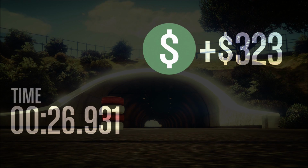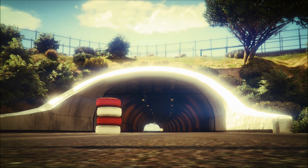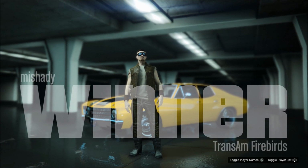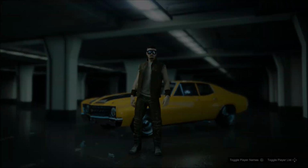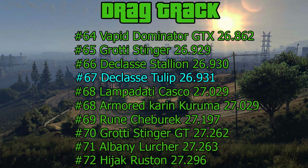Okay, we got a 26.931. That, I think, is near the slower side. But let's head on over to the leaderboard and see where we placed. On the drag track, the Declasse Tulip finished in 67th place at 26.931 seconds.